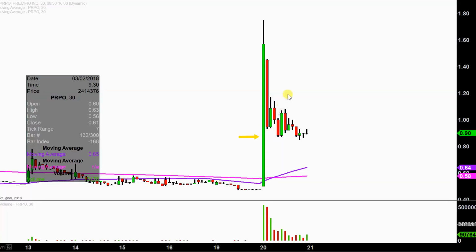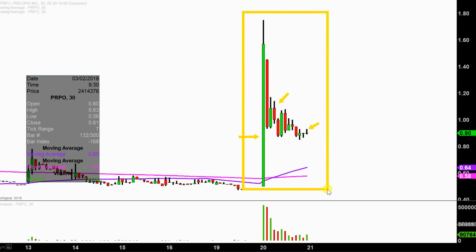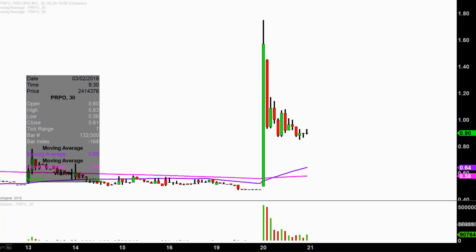Instead of each one of these candlesticks here representing 1 day's worth of price action, which is what you would normally see, each one represents 30 minutes. So while this here may look like several days worth of time, it's actually just today's price action broken down into 30-minute time slices. I like to do this time frame. I think it does a good job of telling the quote-unquote story of the price and just makes mapping out levels of support and resistance a bit easier to see.